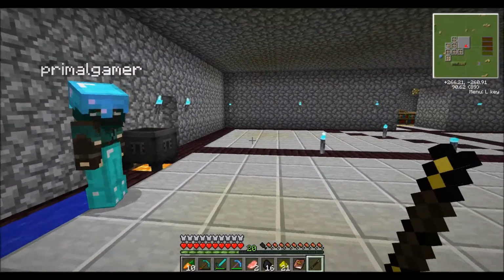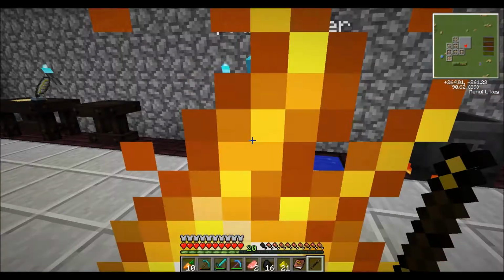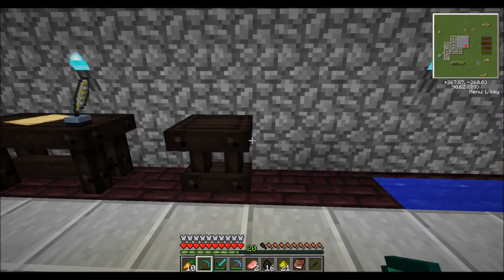If you throw it to me, I'll show you something cool. What, the nitor? As far as I know, you can place it. Okay. Did not know that. Oh no, you can't. Okay. Right, so anyway. Oh, direwolves.